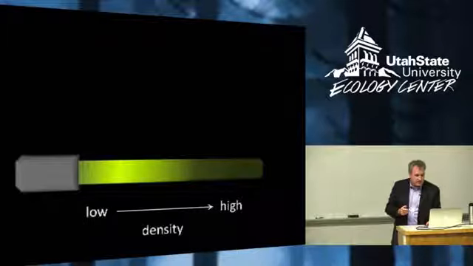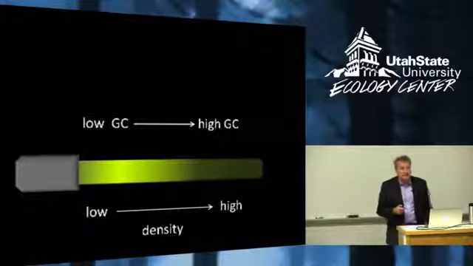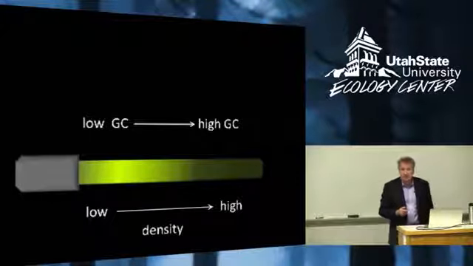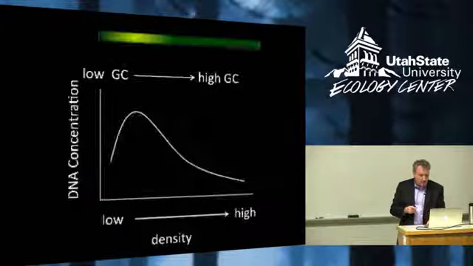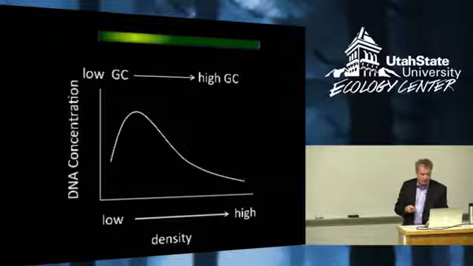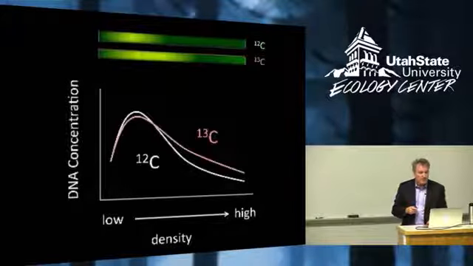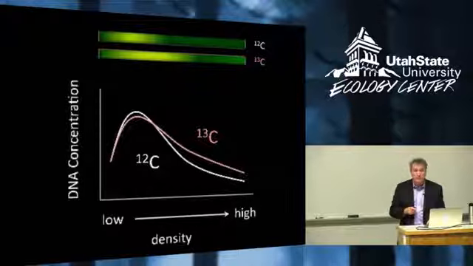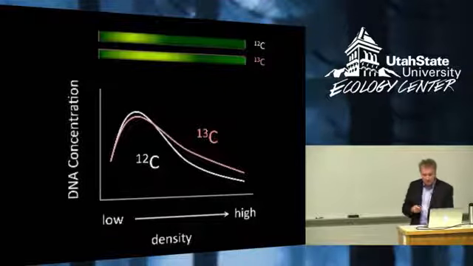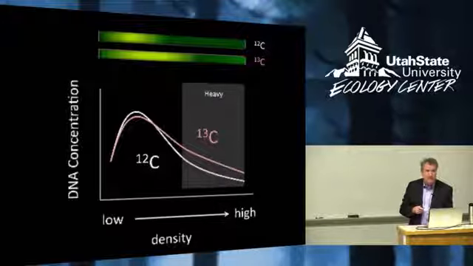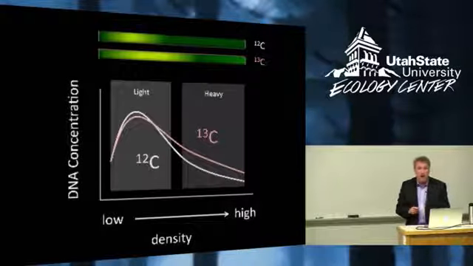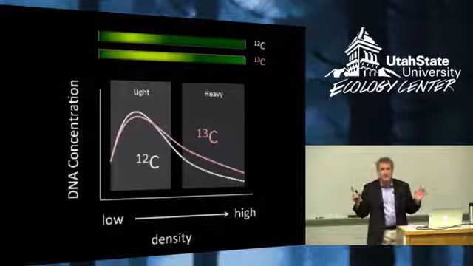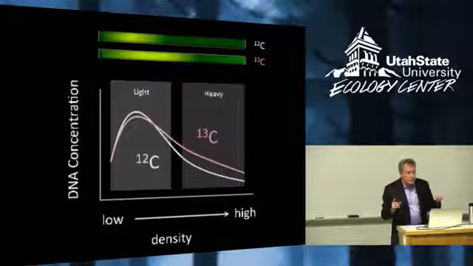And that's because organisms vary in GC content, right? Guanine-cytosine content, and that has a huge effect on the density of DNA. So we need to account for this kind of background variation in DNA density. And that's done as follows. You might make a graph like this with your control tube that got no isotope label. When you add your C13 label, you see a slight shift to the right, like this, you can see in the pink trace. And then you'll say, and this is what's done, okay, this is the region of DNA that took up the isotope tracer, and this is the region that did not, heavy and light. And you see this all over the stable isotope probing literature. The point I want to make here: this is powerful.